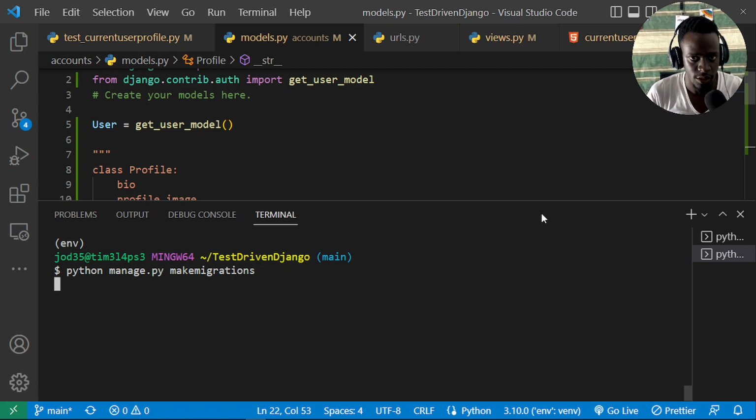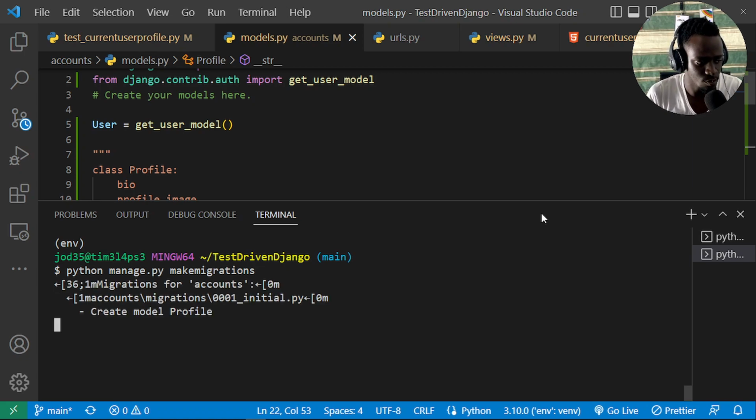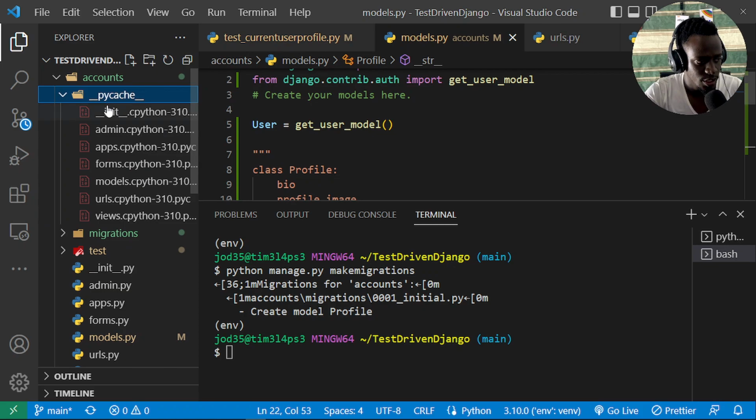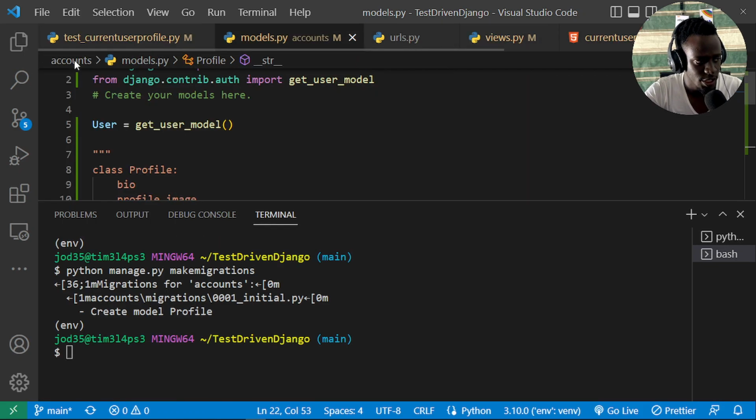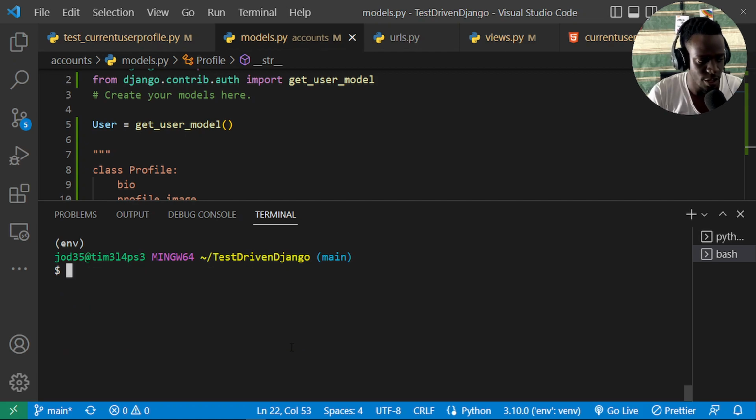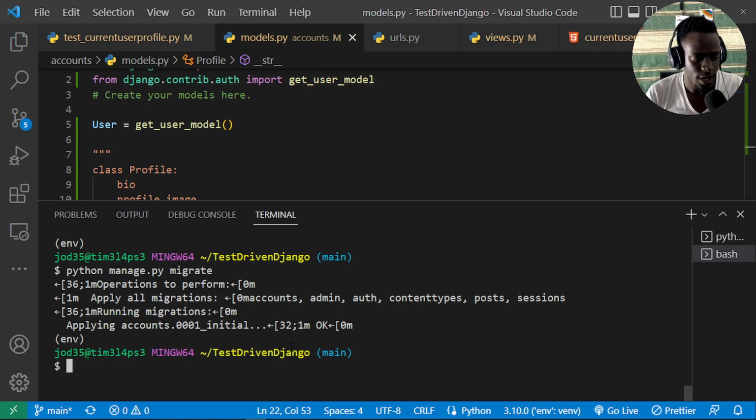This is going to make the migration specific to our profile model, and that will be located within our migrations folder, just like you see here. Our migration has been created. Now the next thing is to apply this migration to our database by running python manage.py migrate. So our profile is now created within our database.